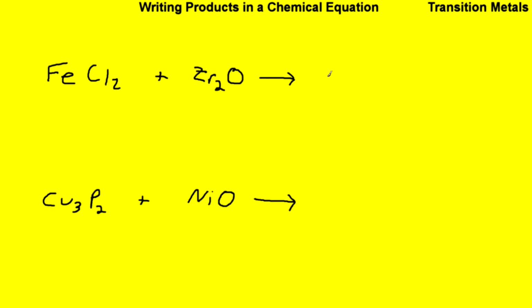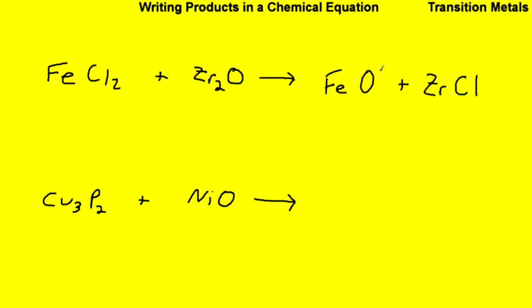All right, but let's just start off by doing what we've been doing. Let's first join these guys together. So the iron, this metal, is going to go with the non-metal, so the iron is going to go with the oxygen. Just write in your elements first. Partner them up. This zirconium, Zr, is going to go with the Cl. Okay, that's the first step. We have them paired up properly.